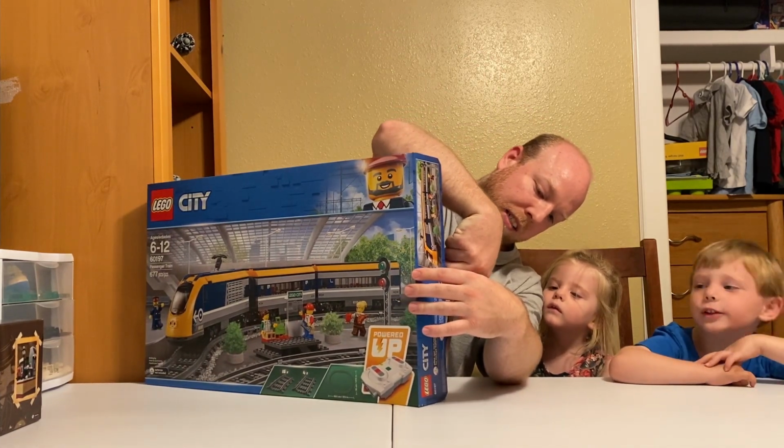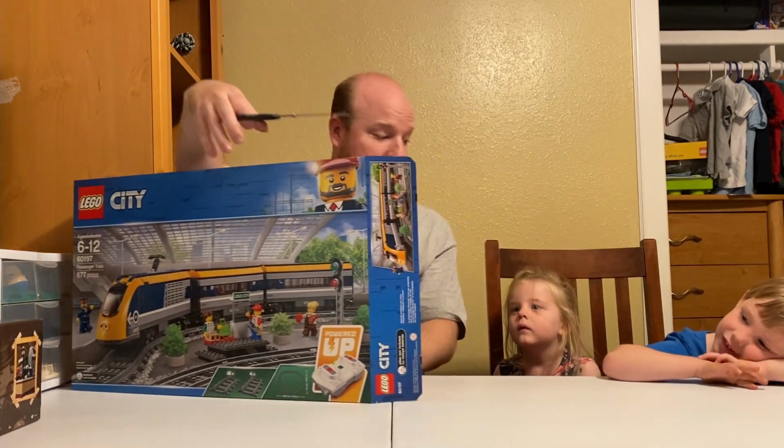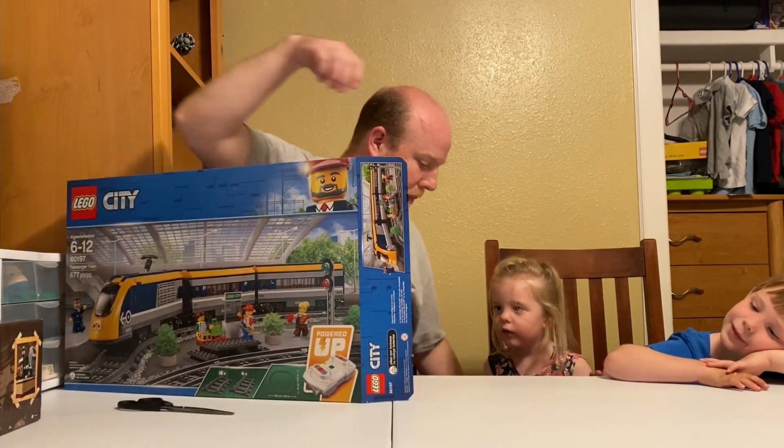Cut twice. Make sure you don't cut your hands off. Yeah, you're right. Don't cut your hands off. That would be bad. Be careful.